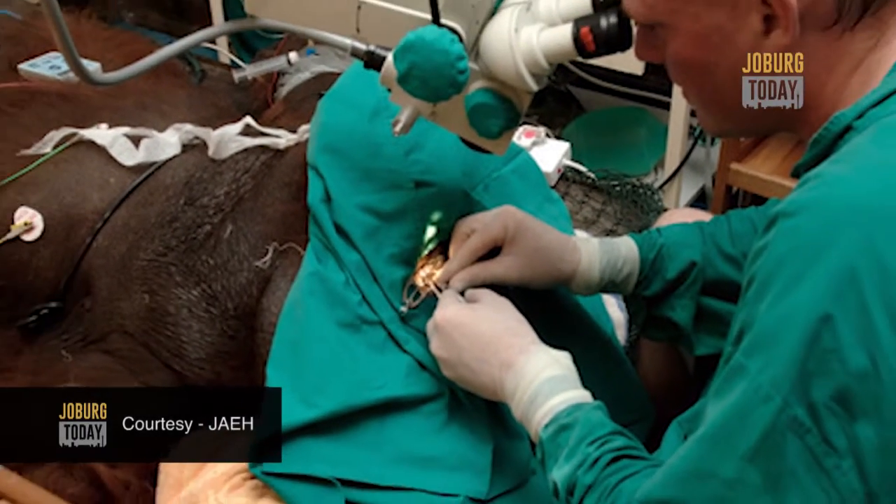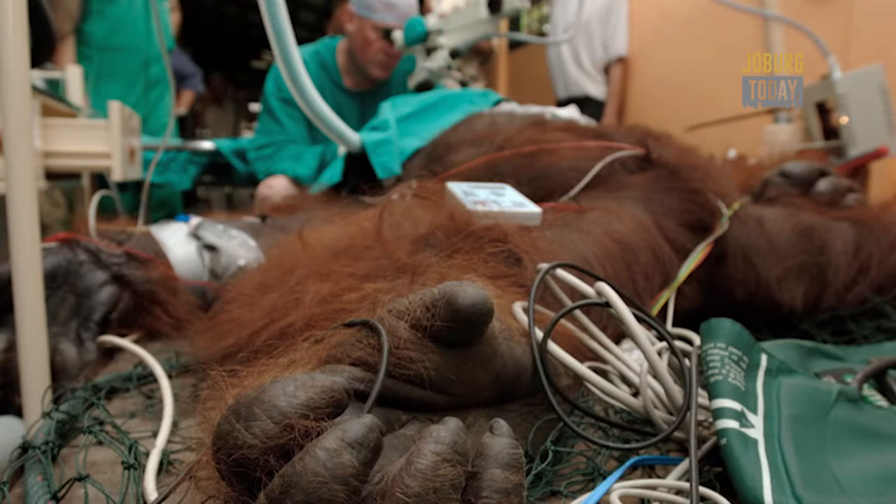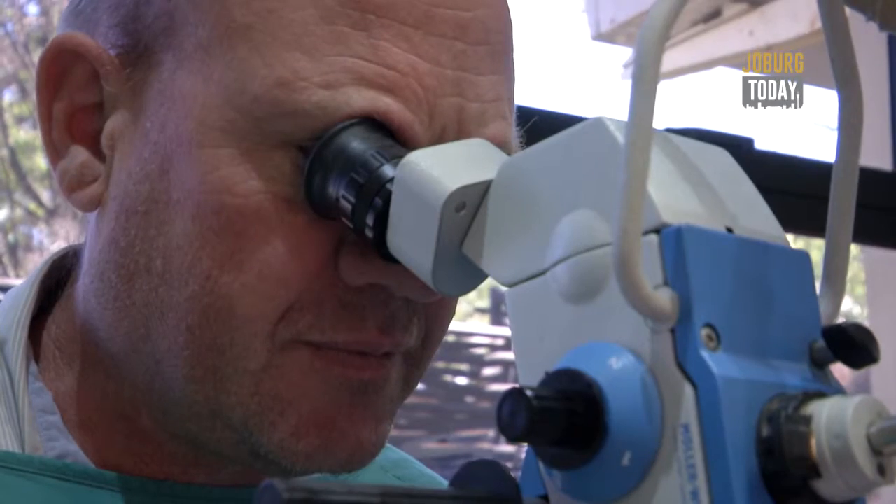We're also consulting in other countries like Hong Kong, Malaysia, and the UAE. The reason for that is there's only a handful of veterinary ophthalmologists worldwide. In Asia, there are literally two or three veterinary ophthalmologists working there. And the big thing is animals get eye problems no matter where they live.